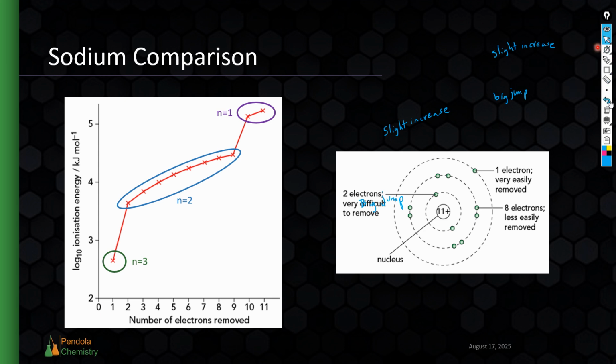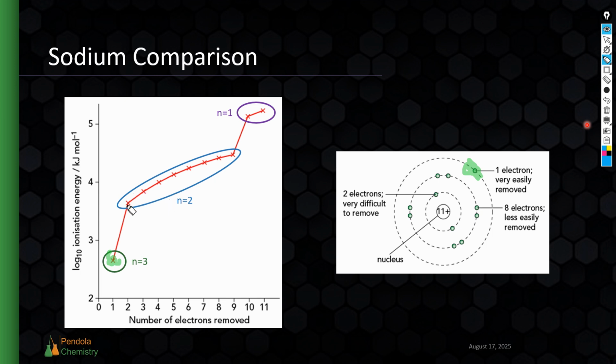We can compare this to the actual atom for sodium. So we can see this right here in green. I'm going to highlight them in the proper color. Let me do this one. So the electron in green here is this electron, right here. It's going to be the farthest out and has the most shielding, and therefore that's why it has the lowest ionization energy.